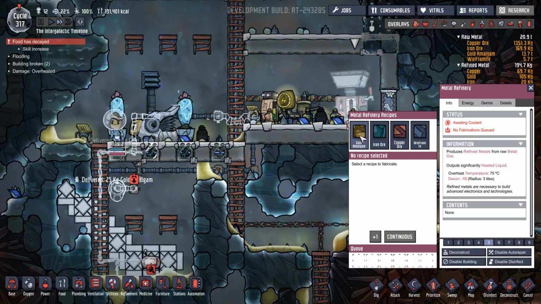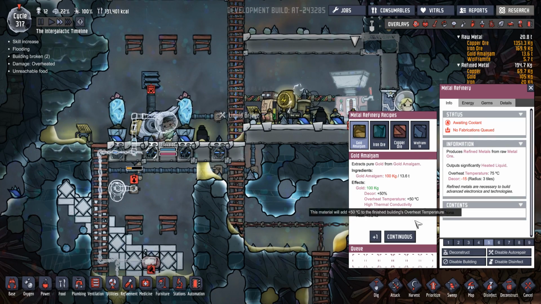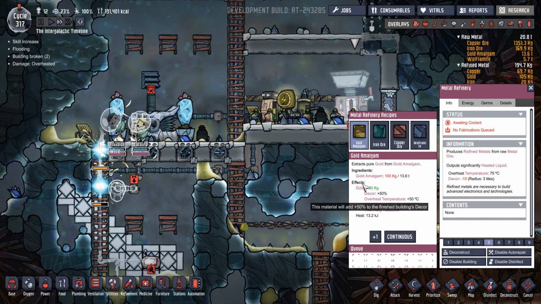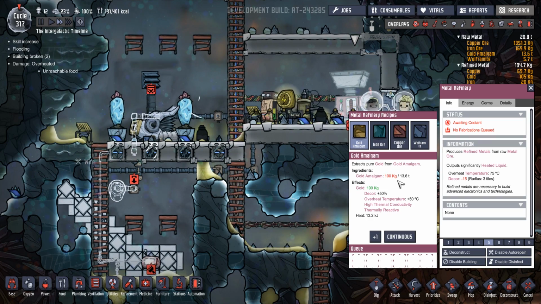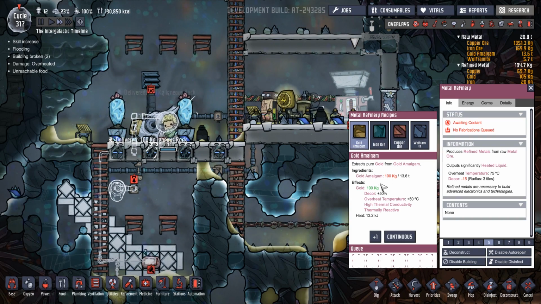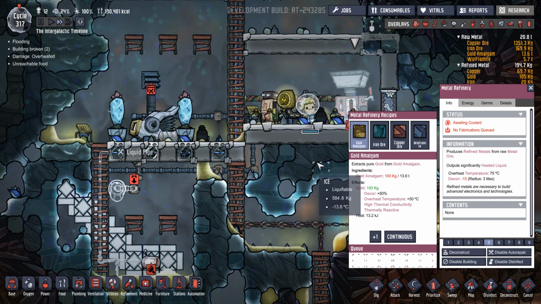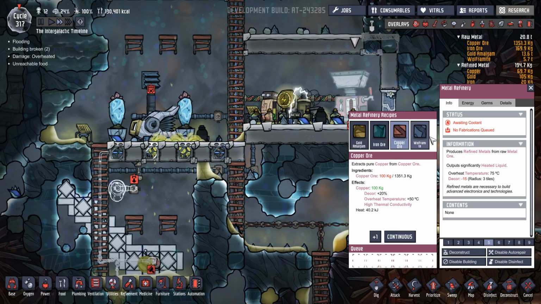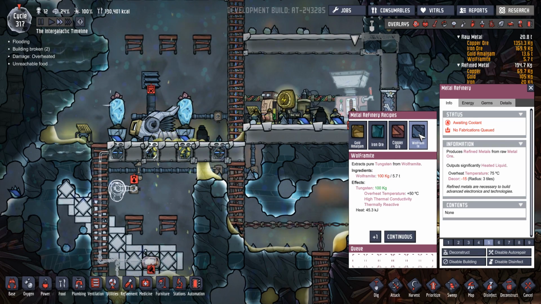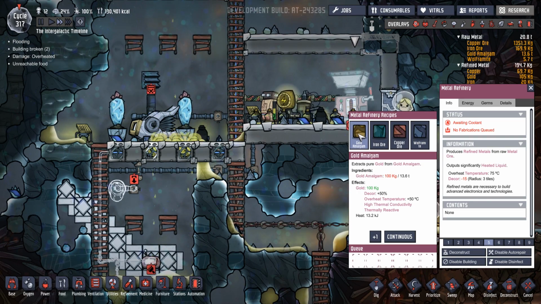No fabrications queued. Oh, right, okay, let's have a look. Produces refined metals. So if we put that on, we're going to get gold. Gold amalgam. Gold. So it takes 100 and makes 100. So we get no waste with this one. So we're going to still need that other one if we want to start making sand. But apart from that... Oh, we can make tungsten from wolframite. Ooh. Okay.